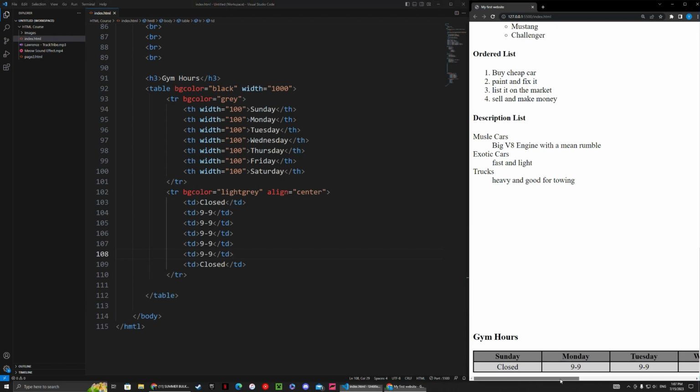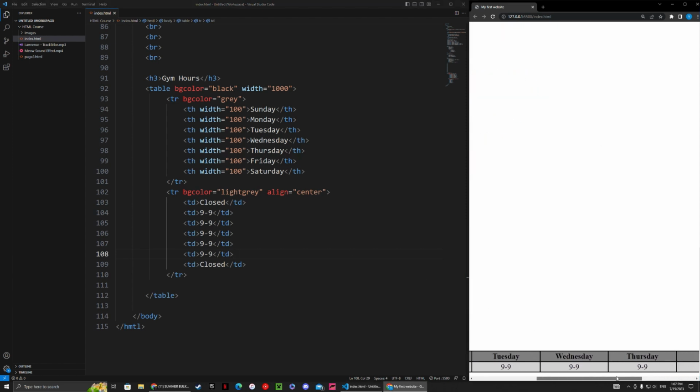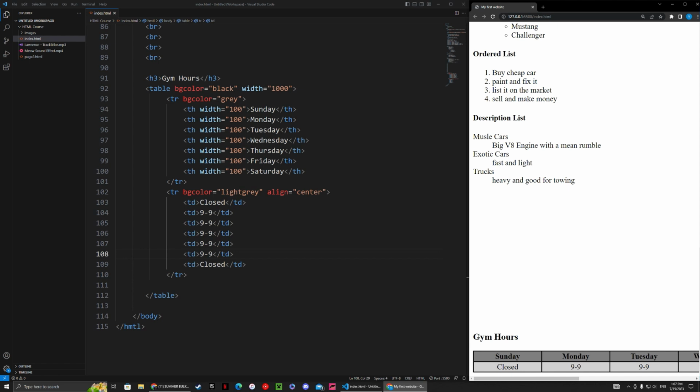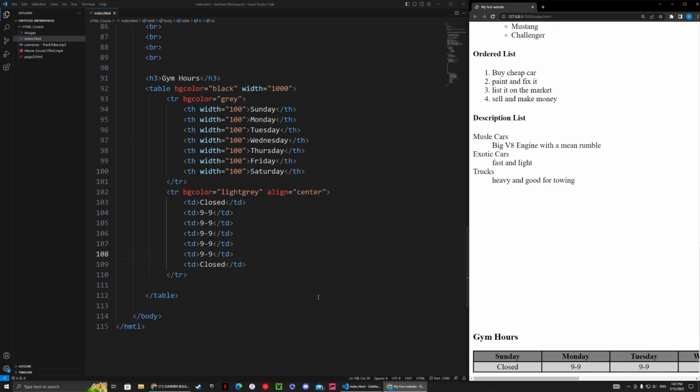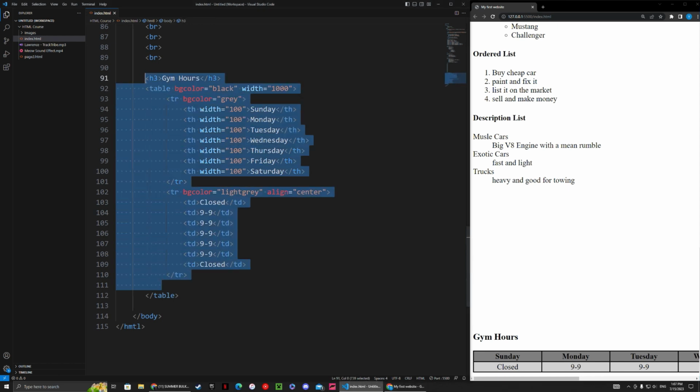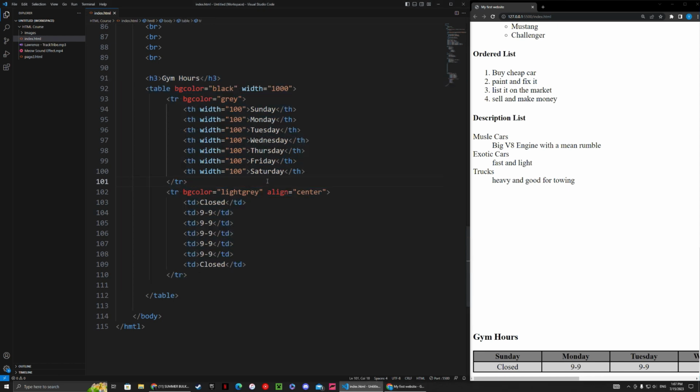If you want to practice, I'll give you a practice assignment, which is remake a table for the operating hours of a store near you, and try to do it without looking at this code or the code that you've typed before. Just do it from scratch. All you need to know are the table opening and closing tags, the table row tags, the table heading, and the table data tags. And that's really all you need to do.